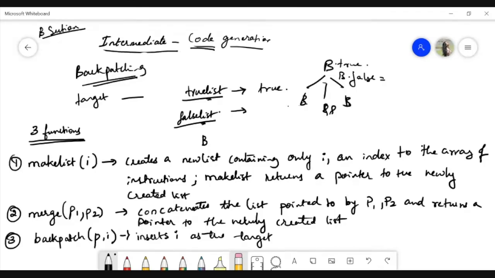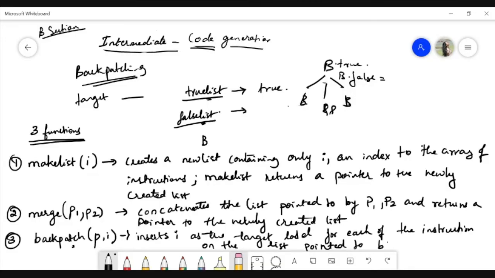I use this backpatch function wherein I send the list and then i, which has to be the target label, for each of the instructions on the list pointed to by p. So it inserts i as the target label for each of the instructions pointed to by pointer p.